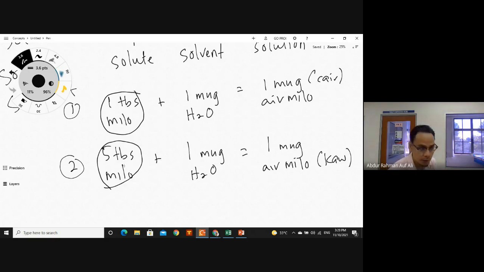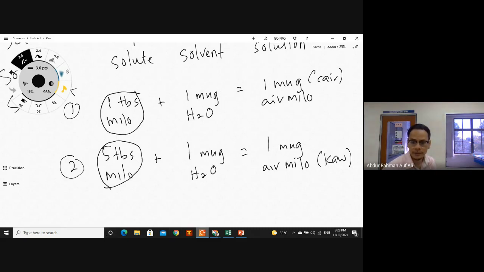Because ada banyak bahan pelarut bila kita perform kerja-kerja dalam lab, we not only use water as pelarut, we can use different kind of acid solution, basic solution. Contoh kalau acidic macam we can use hydrochloric acid, dilute nitric acid, sulfuric acid. Sometimes we can use alcohol, methanol, propanol, other substance like acetonitrile, chloroform. So ada banyak jenis lagi bahan pelarut. So that's why saya cakap, kita perlu consider juga how well solute dissolve in solvent, vice versa.